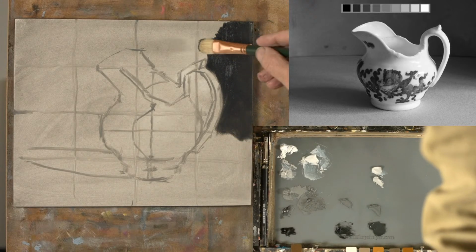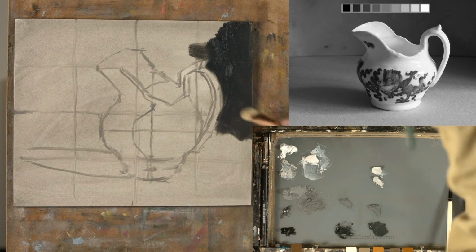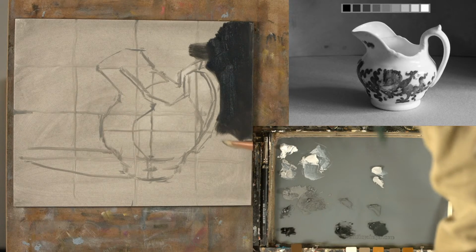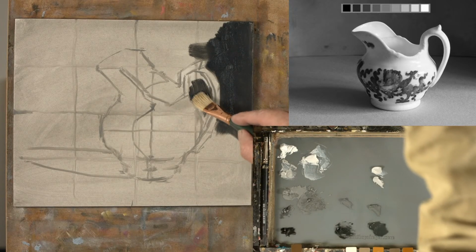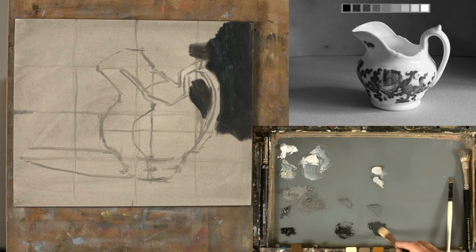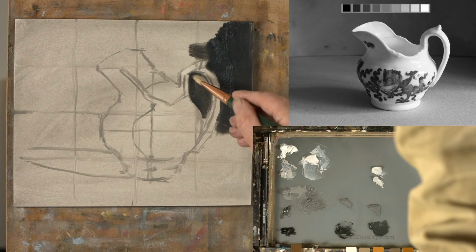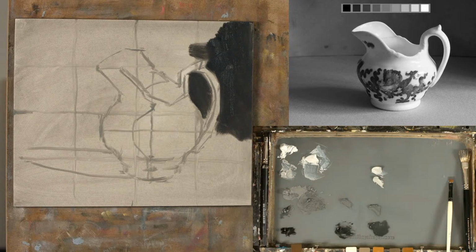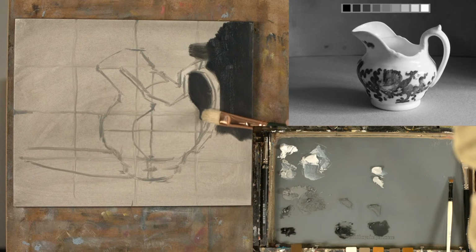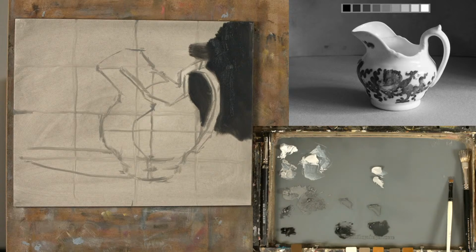Just lay that in. I'm keeping this feeling of these flattened-out straight lines for the jug as I'm cutting into the shape. You will find that if you keep those in, even in the final painting, it lends the painting a kind of strength and solidity. You don't have to by any means, you can do curves, but if you haven't tried painting with this method before, paint them as flat lines, even when you're putting the background in around them. Keep that slightly angular feel.